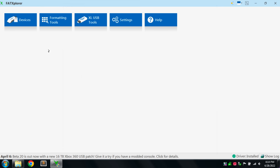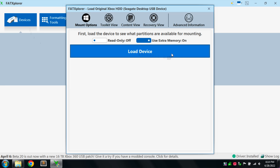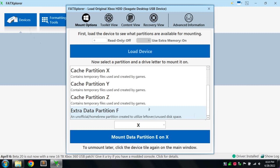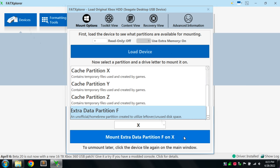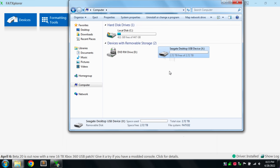So once it's done, we're going to click on Devices, and I'm going to select my Seagate enclosure. I'm going to click on Load Device, and then I'm going to scroll down and look for my F partition. So there's my partition F, and I'm going to mount it to drive X. So now in computer, I have a drive X that I can copy files to and from, and we have roughly 2.7 terabytes of space. Keep in mind that you're also going to lose a few gigabytes to partition C and E, which the Xbox requires for the file system, application, saves, and things like that.